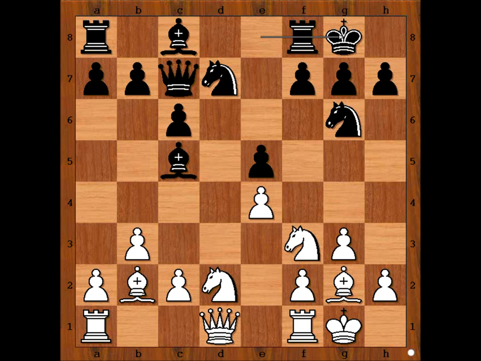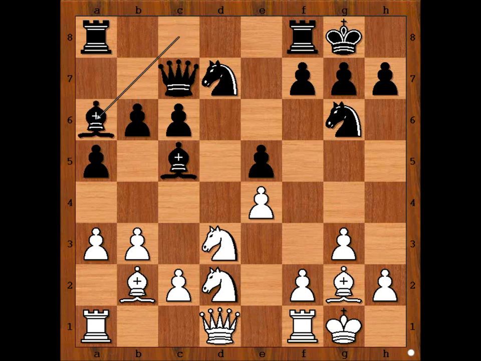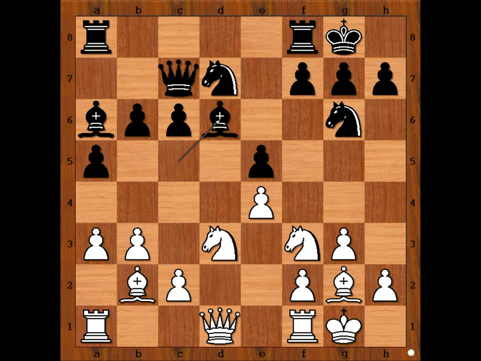White to move a3, a5, knight to e1. The knight is coming to d3 to attack the bishop. b6, knight to d3, bishop to a6, pinning the knight. Knight to f3, bishop to d6.